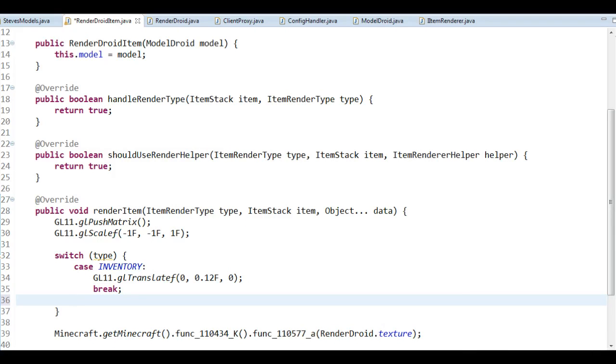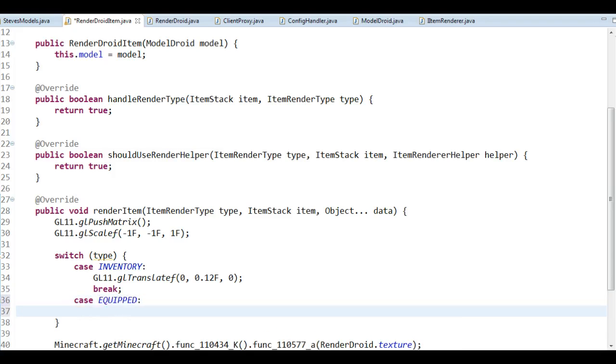So what I'm going to head over to here is do case equipped. Remember, that's when we can see it in third person, or basically when we can see it for anyone else as well, because that's obviously in third person. And what I want to do here is translate it a bit differently. Let's use F there. Okay, so what I want to do here is minus 0.8f, and that's basically going to move it in the side. If we would have a great value there, like +3 or whatnot, it would sort of look like we had it in the left hand, not the normal hand there. That would look a bit weird, because it will still be controlled by the right hand. So that's basically the sidewise movement there.